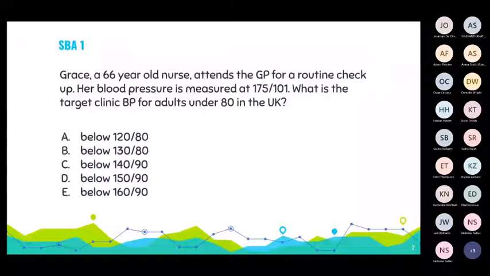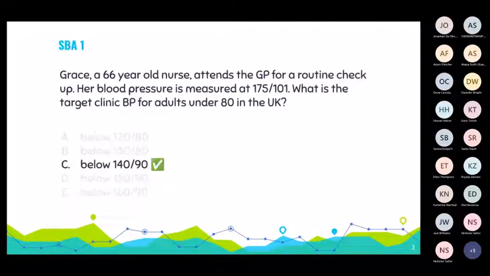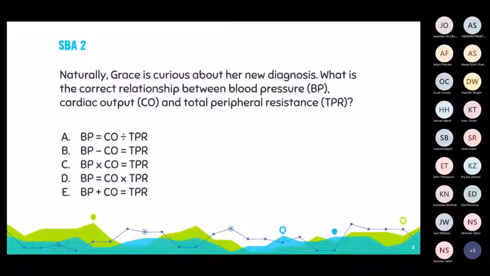Okay, cool. So loads of people have answered C, and you're all incredibly clever because that is right. This is just one of those numbers that's worth having in your head, both for medical school and for the rest of your life as doctors, unless it changes. But just for now, it's 140/90, and anything over that on a regular basis, confirmed with home blood pressure monitoring, is hypertension. So that's a good thing to know. Okay, second SBA, let's just crack on straight through it.